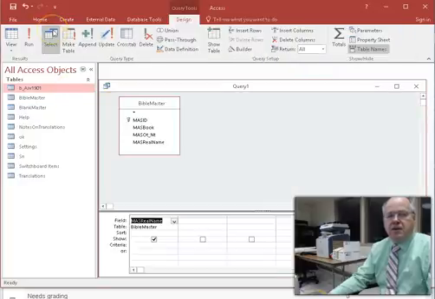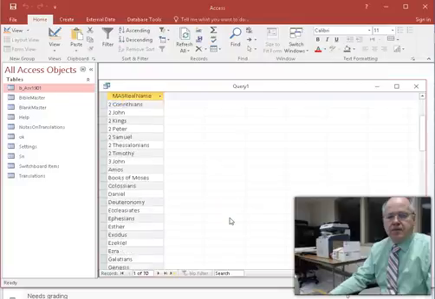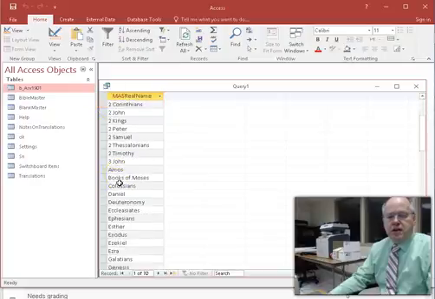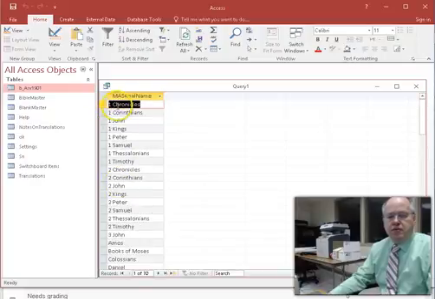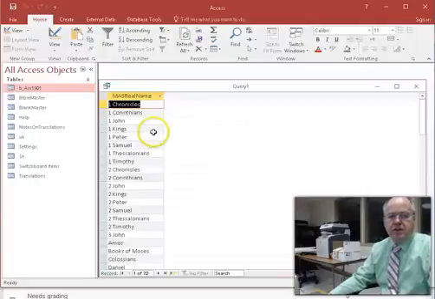Going back to design view, I can say sort, and now it will sort them alphabetically. And alphabetically means numbers come first, so the First Kings or First Chronicles comes first alphabetically. And we're done with that one. Make sure I got that right. Alphabetized list of all the books. There we go.